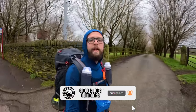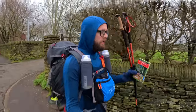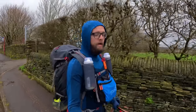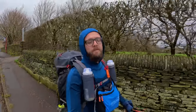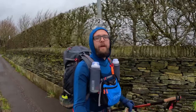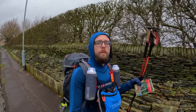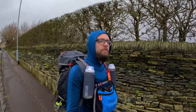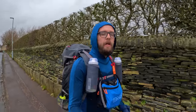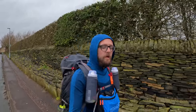So, once again, a little something different. I've gone and bought myself a book, The Calderdale Way. This is going to be my first test when it comes to doing a bit of long distance hiking. The overall trail is not that long, it's 50 miles. But the amount I'm going to do in a day is around 20. Depends how I feel, I could bail out at 15 miles in. But that's the target I've set myself for day one.